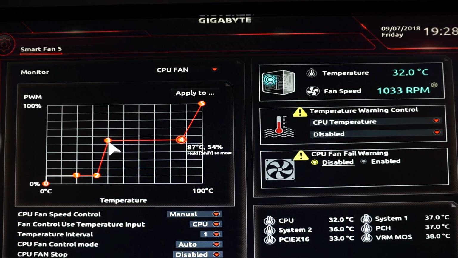You will see that you will not be able to set it to 10% on all the graphic.